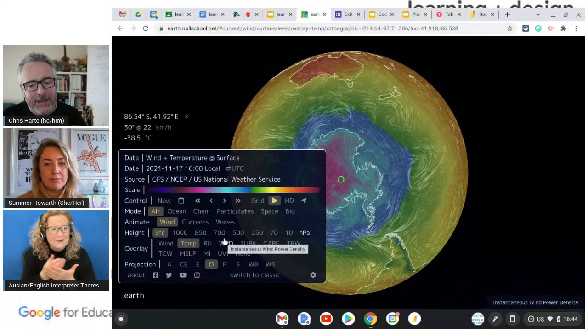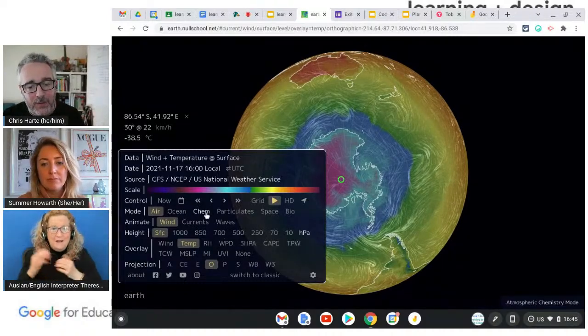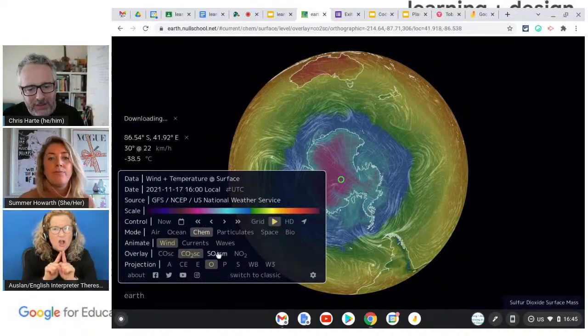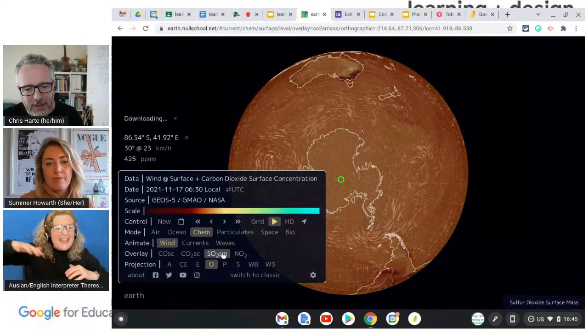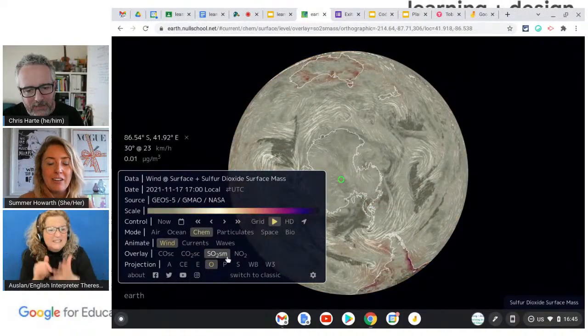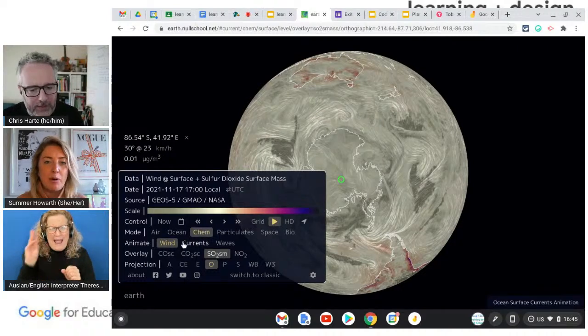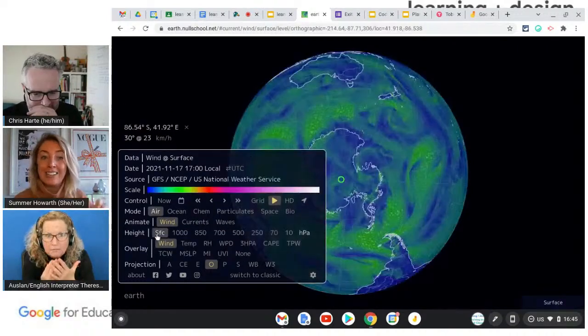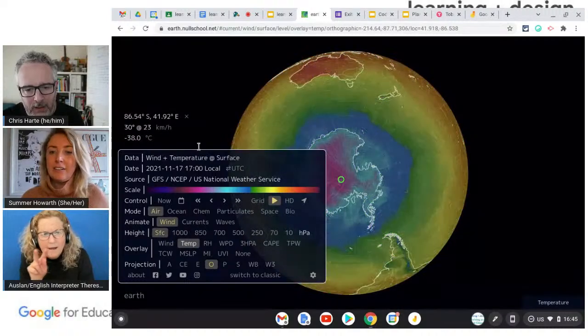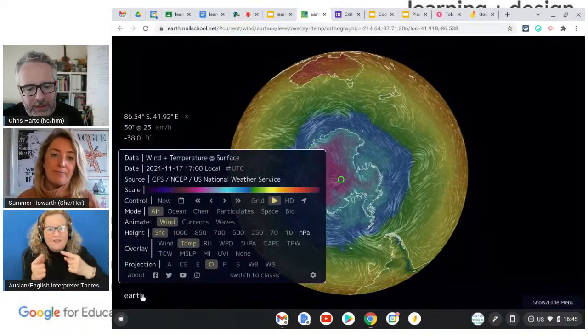If you want to do some science, you might do chemicals in the air, and you might look at some quite noxious stuff. How good is that for differentiation as well of curiosity, and to be able to say we're looking at the same thing, we're just activating different layers. Absolutely. And there's so much in here.